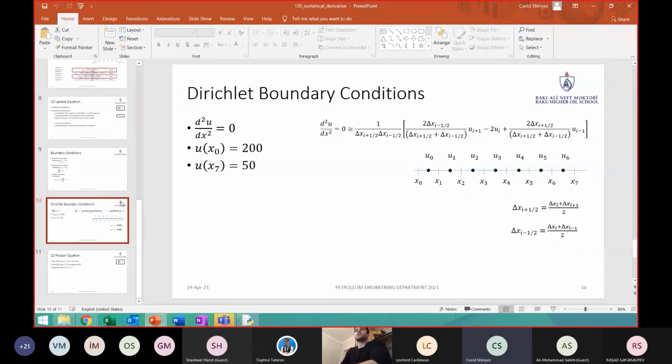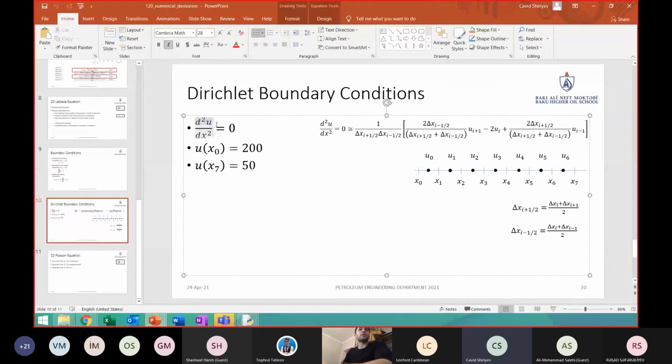Now, when I'm talking about the discretization, this is what I'm imagining. Let's say that x0 is the left-hand side of the problem. For now, I'm assuming that I have 7 elements and 8 nodes. In Python, everything starts from 0 indexing, so I'm starting with the 0 index as well. Those are the elements, with the centers given by the black dots. I have U, which is representative of the pressure, because we are solving the Laplacian equation, and the Laplacian equation in one dimension is given with this equation. As we showed, for the steady state problem the diffusivity equation simplifies to this form, and U is representative of the pressure. On the left-hand side, we can implement the Dirichlet boundary condition, assuming a constant value of 200. And on the right-hand side, we can assume again a Dirichlet boundary condition with the value of 50.